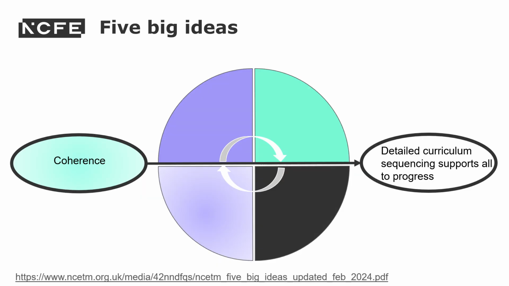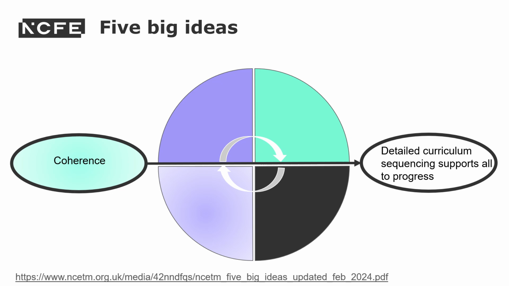This diagram is amended from the National Centre for Excellence in the Teaching of Mathematics website, and it gives an overview of the 5 big ideas, the core themes behind the mastery approach. So remember, I said that the scheme of work is based on the mastery approach, which I recommend that you look into if you've not already heard of the mastery approach to teaching maths.